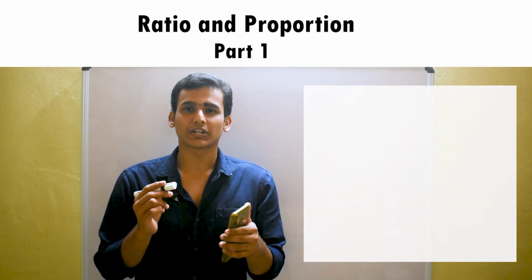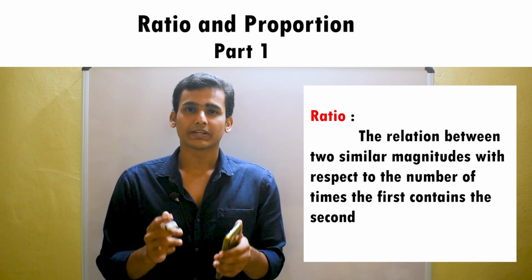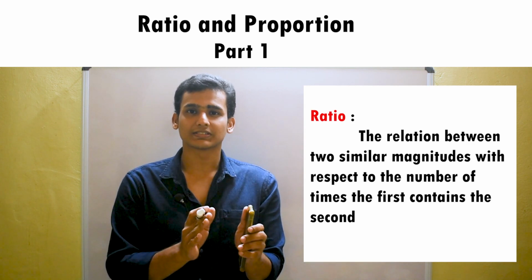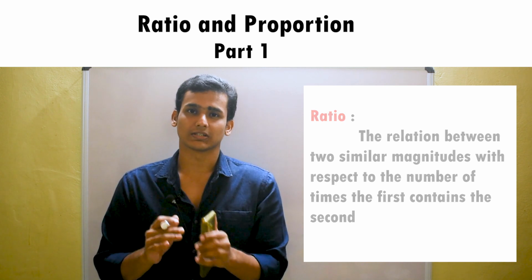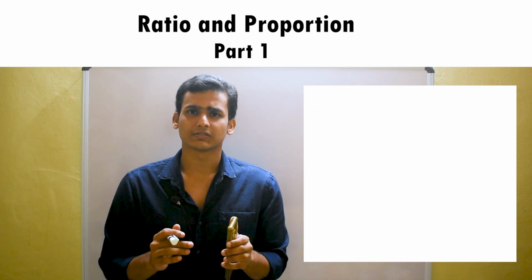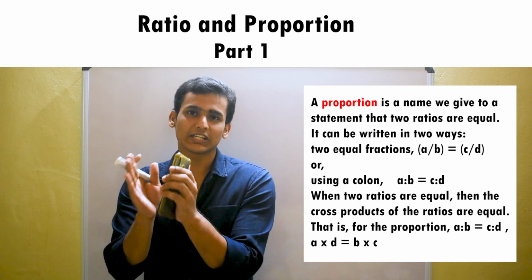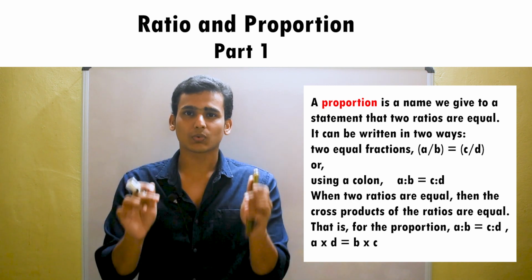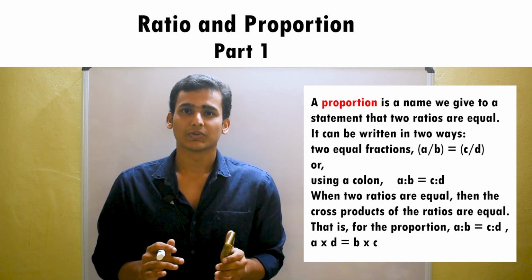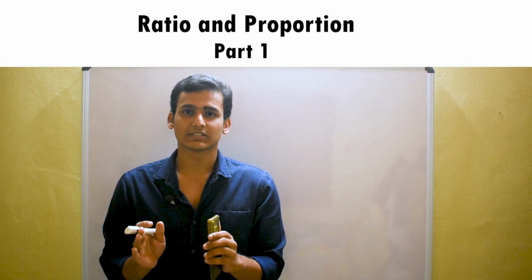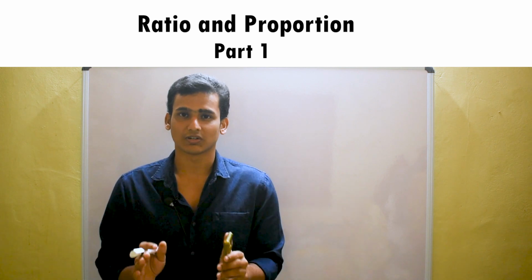So what is actually ratio? Ratio is the comparison of two quantities in terms of their magnitude or sizes relative to each other. And what is proportion? When two ratios are said to be equal, then the four quantities are said to be in proportion. Now, you don't want to study any of these definitions, just understand the concept, that's all.